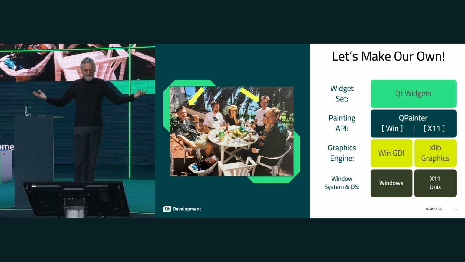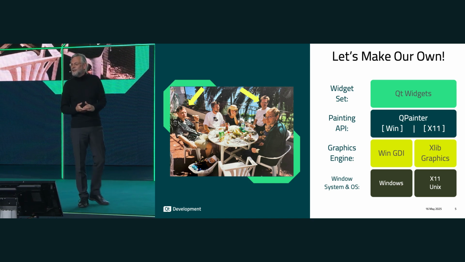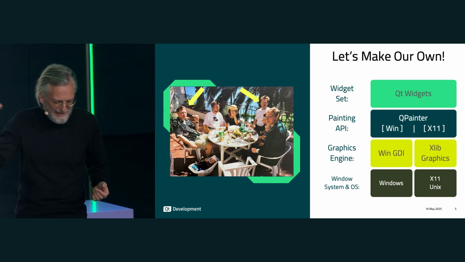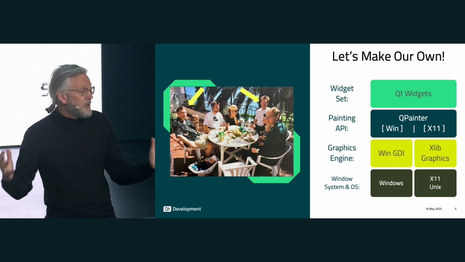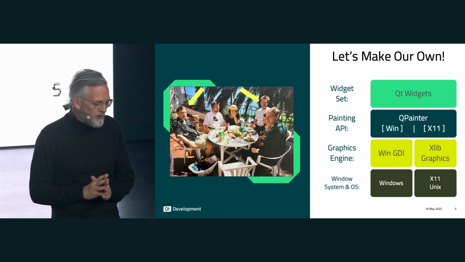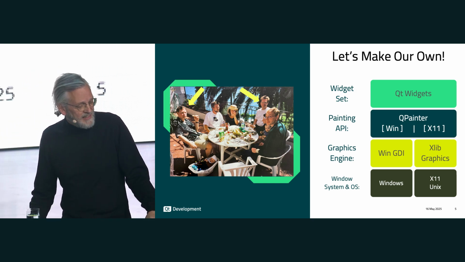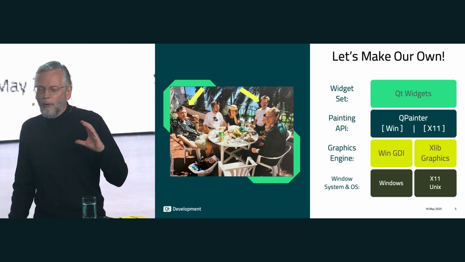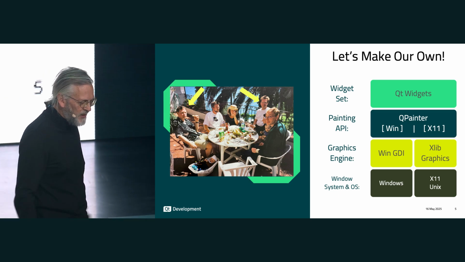So then the history is known that a couple of young Norwegians, Håvard Nord and Eirik Eng, indicated here in the photo, had the crazy idea about a whole different way of doing a cross-platform application framework. Namely, let's just drop the native widget sets altogether and make our own from scratch, a common widget set, cross-platform from scratch.